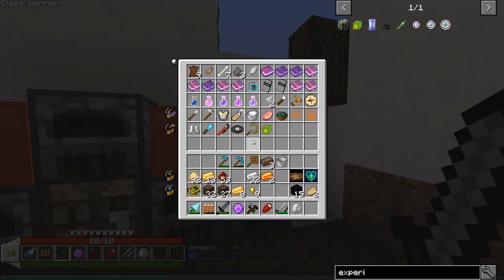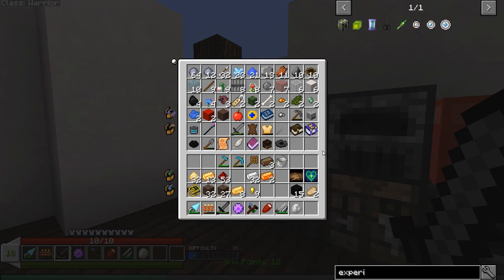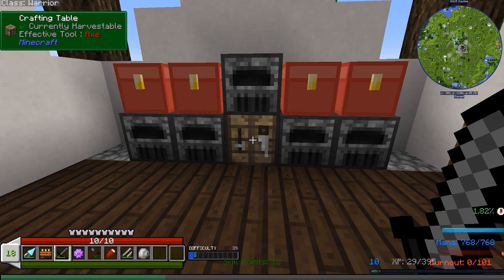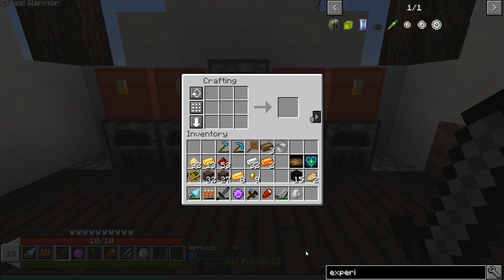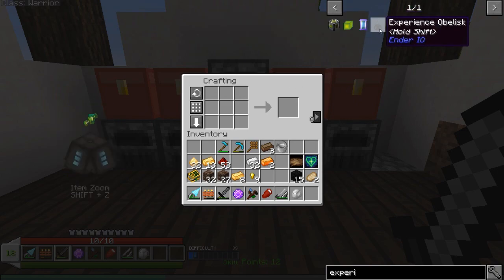The purpose of that is to store all the experience we get from mining, all the experience we get from anything, period, into that obelisk. And then once we start getting more points, if I'm not mistaken, if we retrieve those, it'll give us those points and level points, right? 100 rewarded experience stored? Wow, you just make it sound like it's amazing.